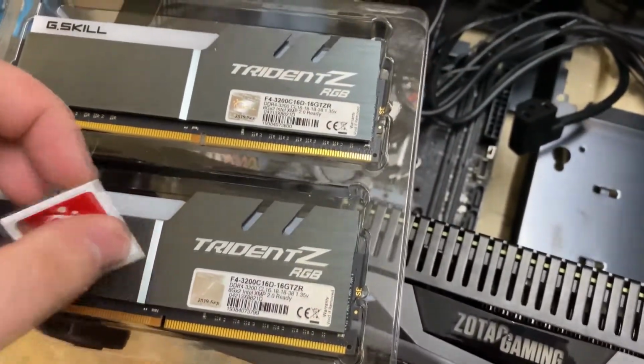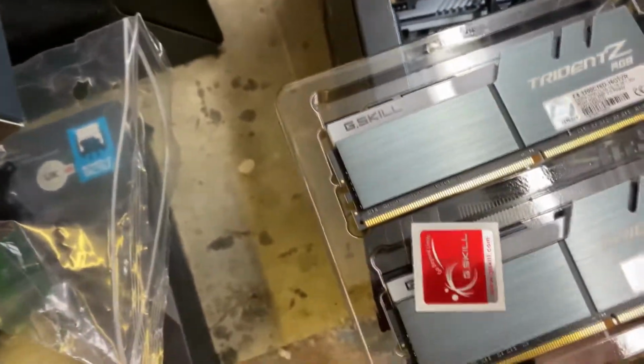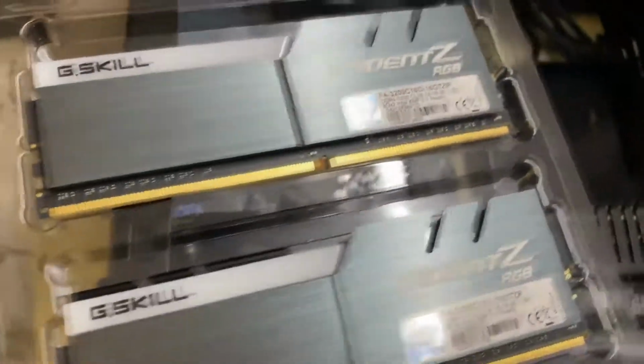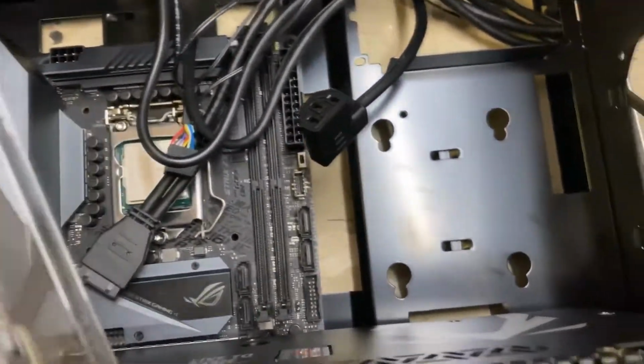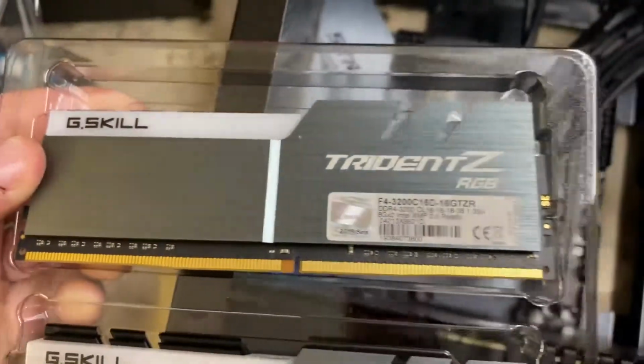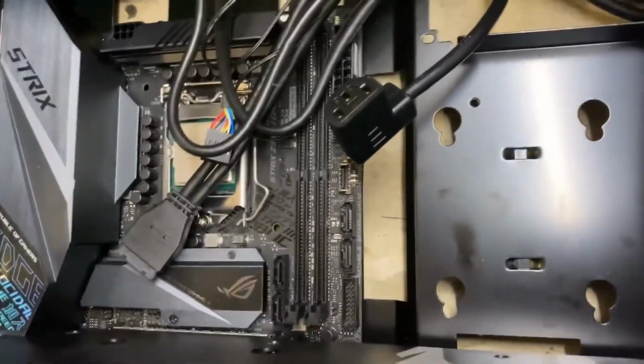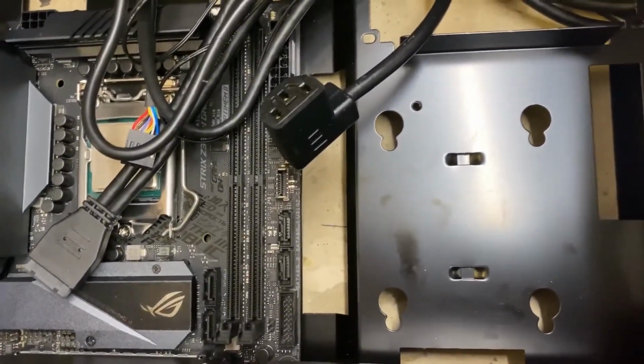So yeah, you get a sticker with these, and then just the memory modules. There's not even any health and safety. So Trident, or G.Skill, think that people are sensible, which is quite nice. So these just come out of the packaging and go in. One thing I will say is these look really grey. In pictures they look black, so that might upset some people. I don't really give two monkeys, but it could upset some people.